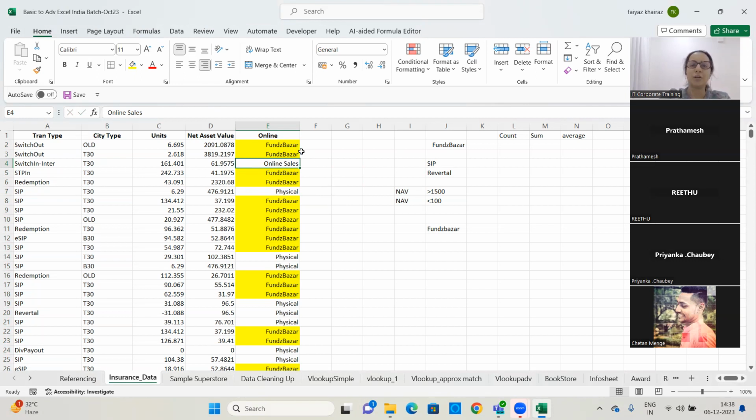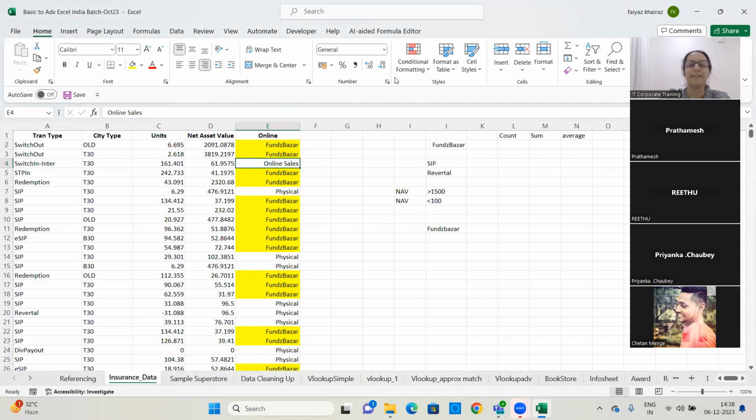Let me show you how to clear it and then I'll apply it one more time and then you can try it at your end. Please keep the data set handy because today as well, we will be working on the same data sheet. Requesting everyone to please be on mute because the session is getting recorded. So if everyone is on mute, we'll get a good recording, right?